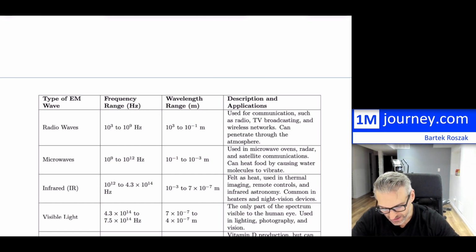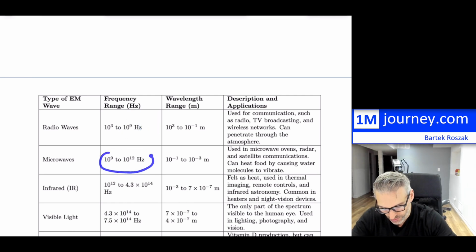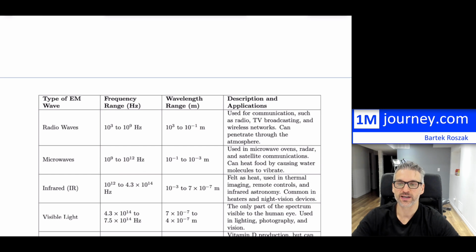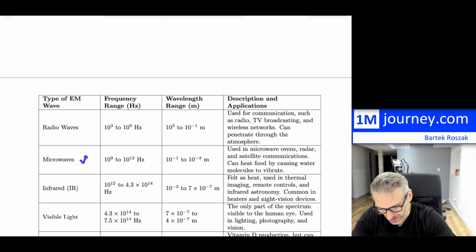So the next one, typically, as we're moving along the spectrum, the ones that are a little bit bigger than this, now this is already pretty quick, but 10 to the 9 to approximately 10 to the 12 hertz, right, which is monstrous, so that gets into the billions and trillions, or if you're thinking about prefixes, that gets you into the giga and tera kind of a range. Those are typically microwaves.